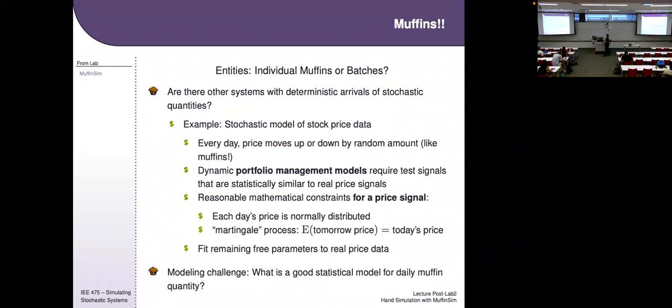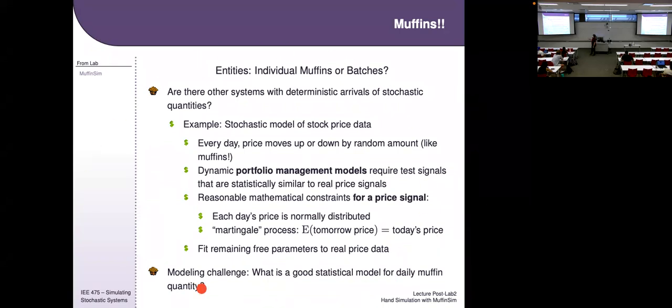Okay, now, the thing about it is if we have batches arriving, we now have a random number of muffins in every batch. So every day, we know consistently we're going to get a batch of muffins arriving, but we don't know how many muffins will be in that batch. And so we've randomized the number of muffins. We haven't randomized the arrival distribution. So the time in between arrivals is standardized, but the number of muffins per arrival, that's what's randomized. And this is actually very similar to things from the stock market.